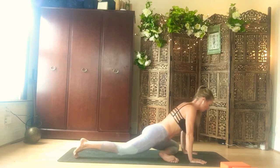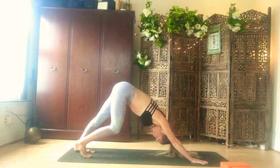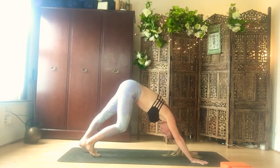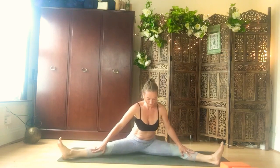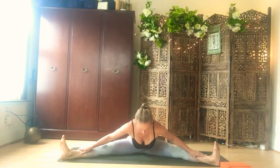Then slowly coming back up, pressing hands underneath your shoulders. Tuck the right toes under, bring the right knee forward, bring the left leg back, come into a downward facing dog, walk out a little bit through the heels again. Then to finish, bring your knees one more time down, face the front, and open your legs out to the side into a straddle. Holding either your shins, your ankles, or your toes, take a breath in and exhale, reaching the heels away from you, finding your edge.